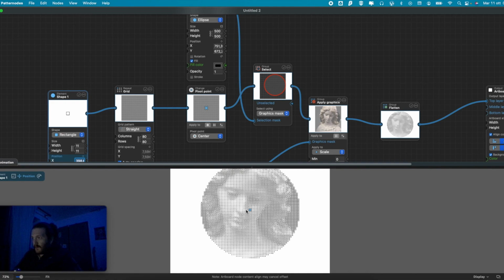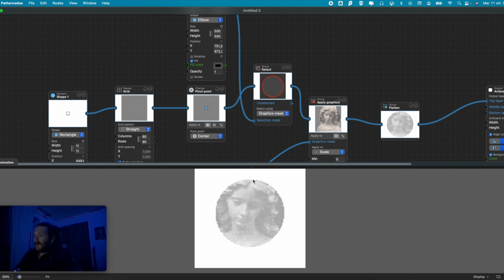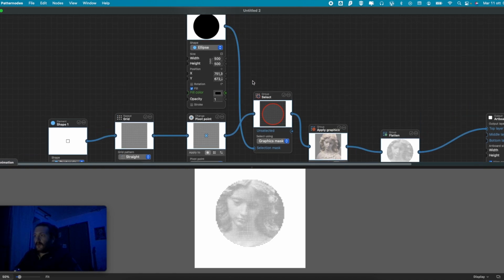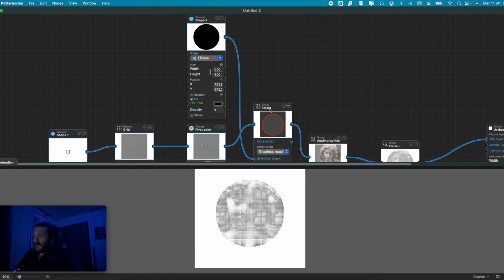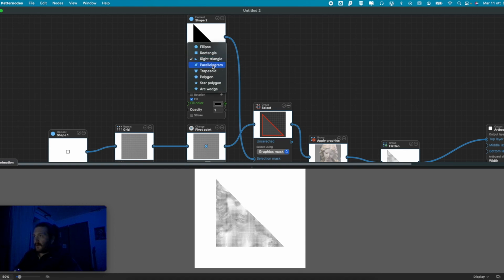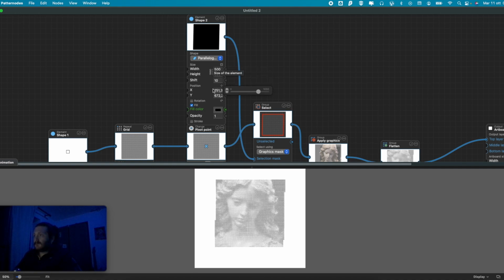And just adjust the center. And so, as I said before, it will render just what we want to render with Select Element. We can transform this to another mask with some other shapes. Is it cool, right?